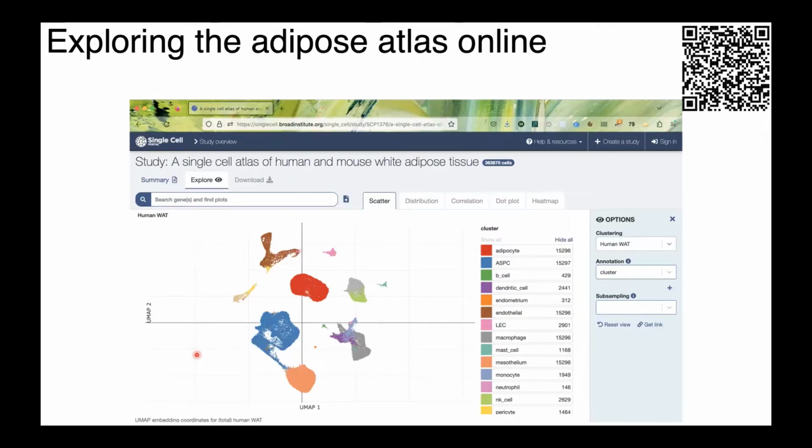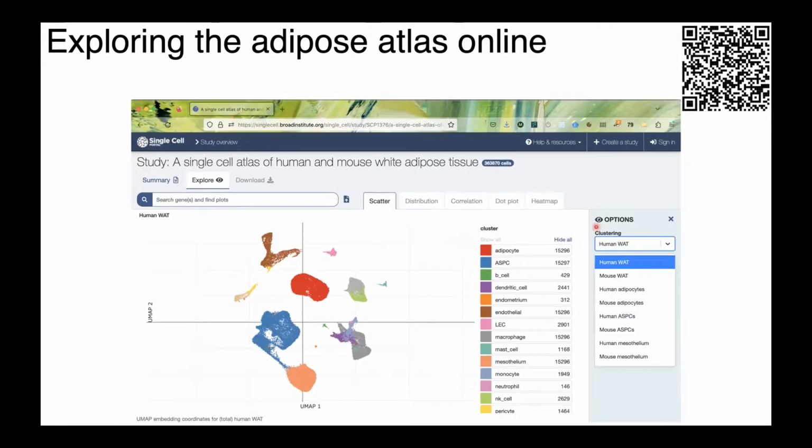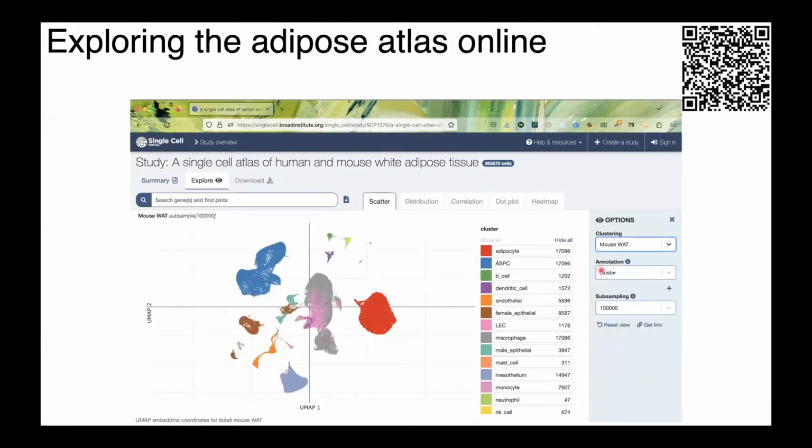So here we're looking at the human data. You can see on the right, you have options for what you view. Here you can select which data set you're looking at. You can look at the human data set, the mouse data set, and also all of the subcluster data sets that I just showed you. So here I've switched to the mouse fat. You can again see the mouse data sets here.